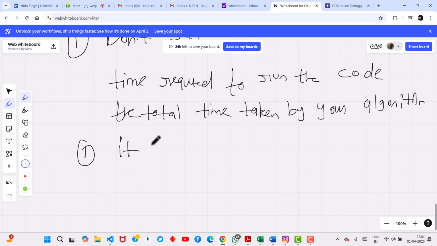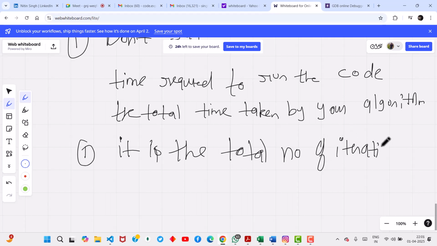it is the total number of iterations your looping statement is making.